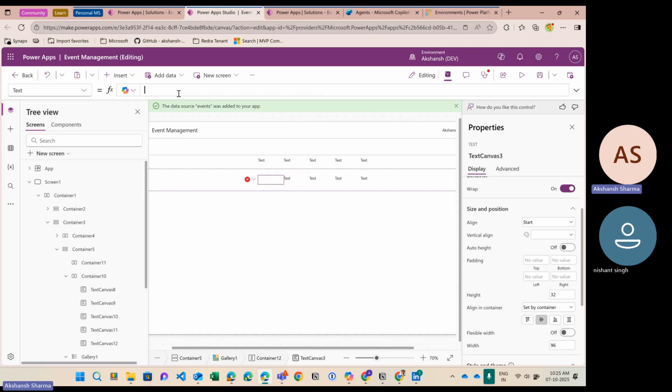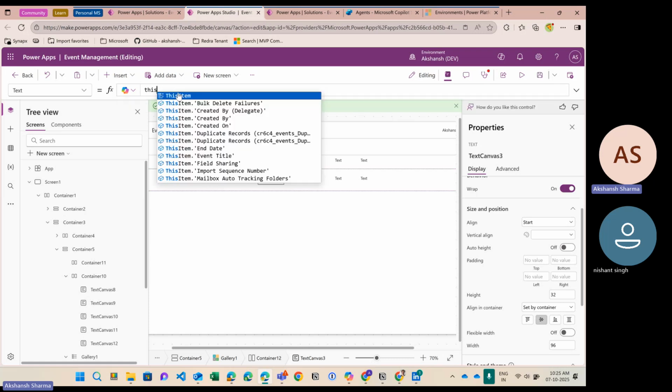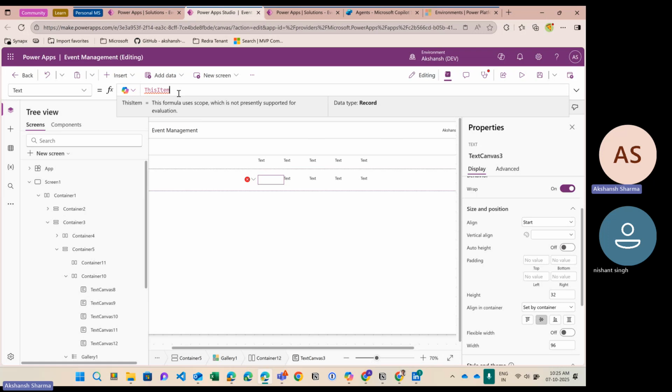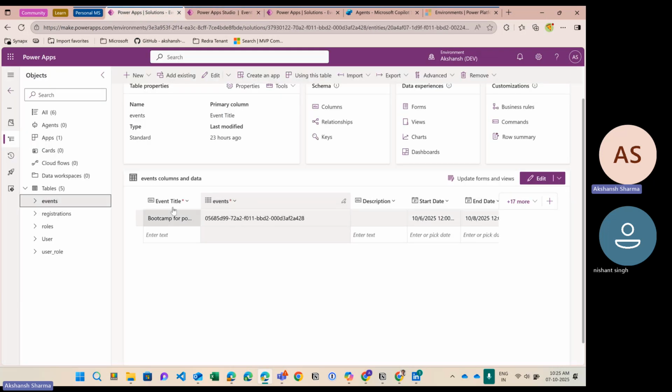And to connect your data to the gallery, there is another function called ThisItem. ThisItem allows you to access column values connected to your table. So our table we connected is events, and ThisItem actually allows us to link that particular text box to one of these columns.